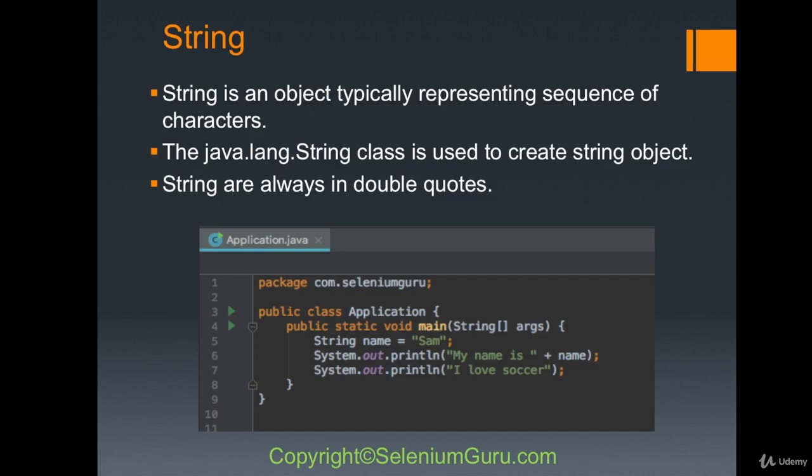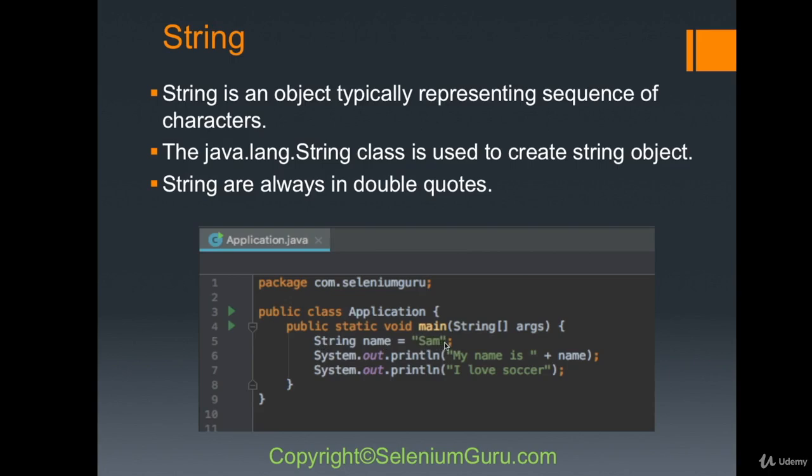So how do you do that in Java? Well, first you need to initialize it using String. When you say String before any variable, that means it's a string variable. So you write String with a capital S, and I'm saying I create a new variable called name. It holds the name of the person, and the name of the person is Sam. So this name variable is a string variable, which holds this sequence of characters, which is SAM.